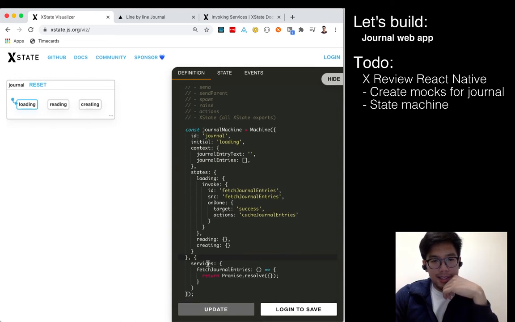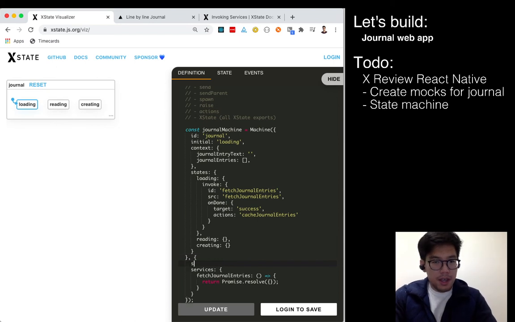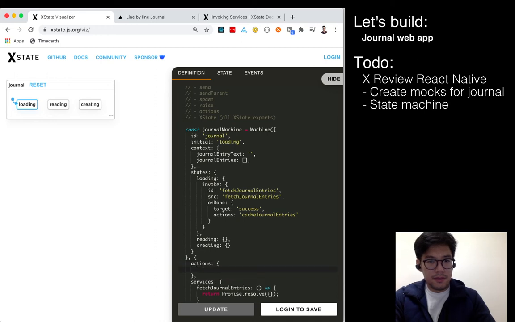And again, the second argument to machines, I believe it takes something called actions. Cache.